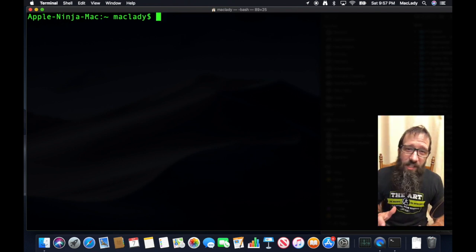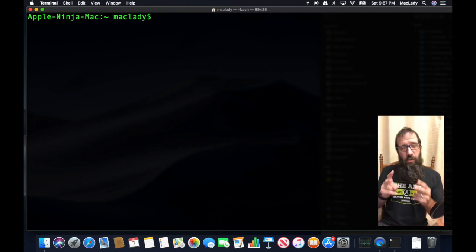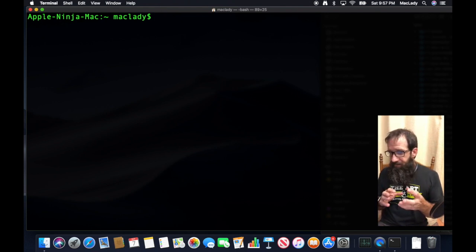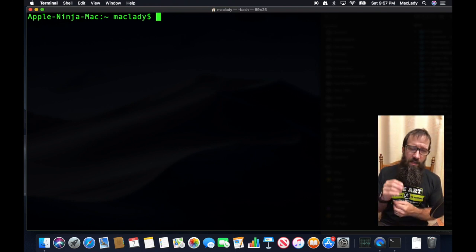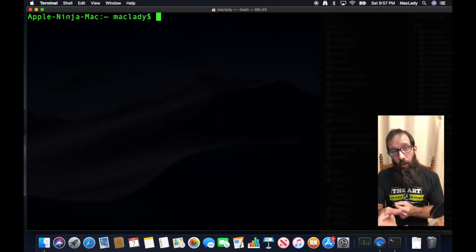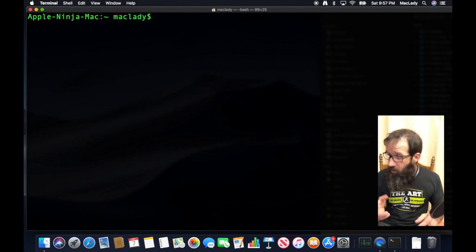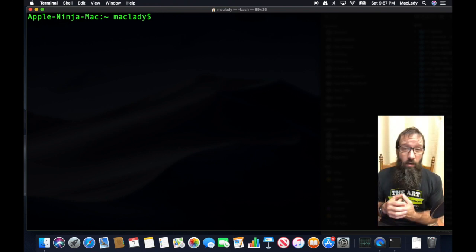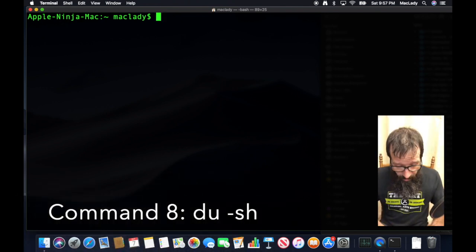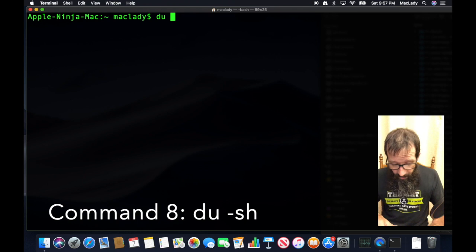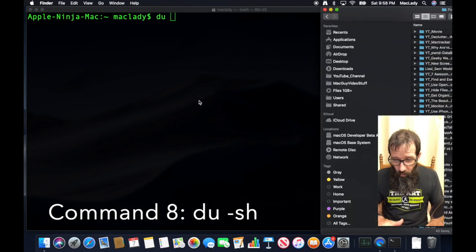Alright, so the next two commands are going to allow us to see the sizes of a folder or a file. The first one I'm going to do is called du, and that's disk usage. So I'm going to type in du, and I want to see how big this iMovie folder was.